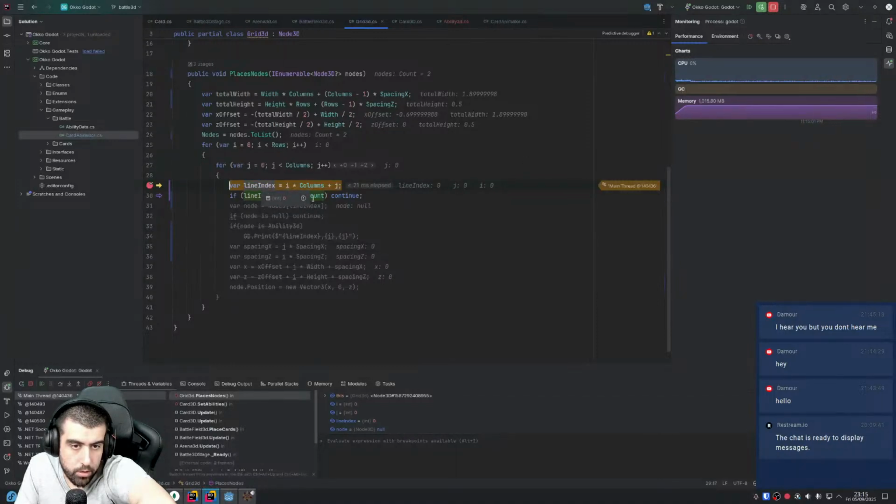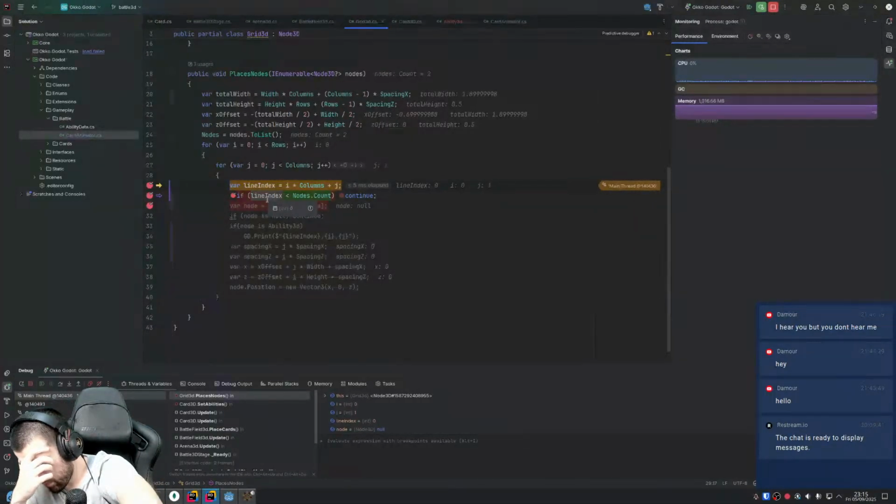Okay, great. Line index count 2. We do it, right? But how? Why did it not even print? Yeah, that's why. Okay, 0. That's the thing.